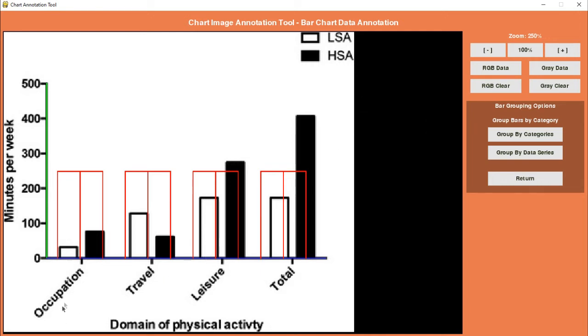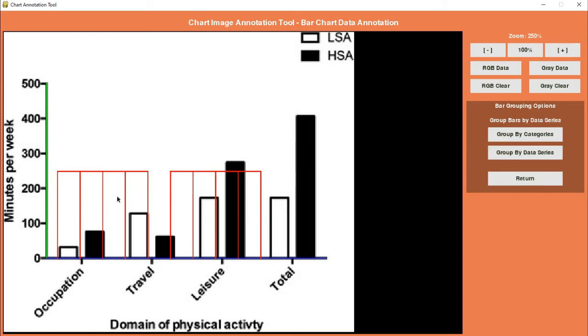So in this case, we have 4 categories and 2 data series. By default, most charts are grouped by category, which means that we will have 4 groups, 1 per category, of 2 bars, because there are 2 data series. In some exceptions, the groupings could be done by data series. So you can check here that it will be the opposite case, where we will have 2 groups, 1 per data series, of bars of the same 4 categories. So we get 2 groups of 4 instead of 4 groups of 2.